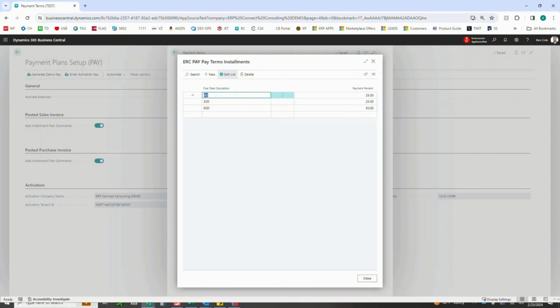And we're simply just linking this to the payment terms that already exist from out of box. And then of course, you can use these on vendors or customers to default onto those documents, just like you would do in out of box Business Central. For these, you can have as many or as few installments as you would like. Again, in this case, I just did 3, but you could have 2 installments, perhaps 50% due up front and another 50% due in 60 days. In that case, you would just do 0D and then 50% and then 60D and then another 50%, and it would work the same exact way.